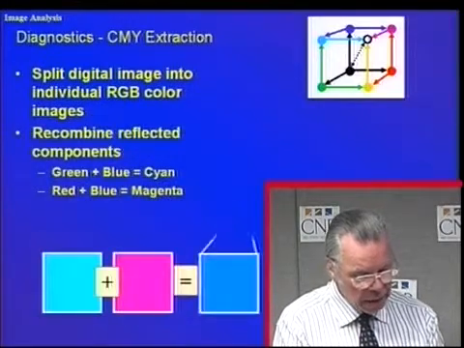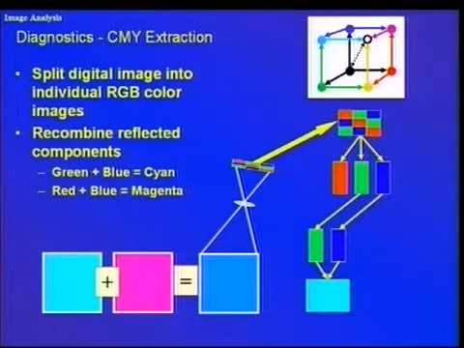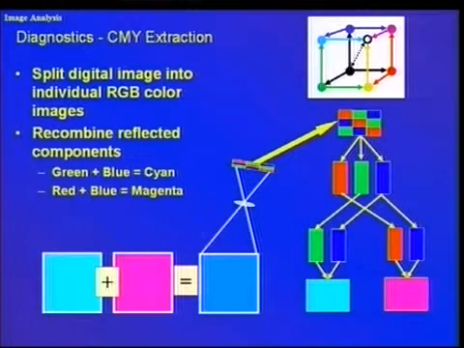Basically, the camera is a color camera that acquires an RGB image, a red, green, and blue image, which then can be recombined to extract the cyan, magenta, and yellow images by recombining the RGB in different ways. This can all be done inside the computer to do the separation, which we do automatically in the Verity IA system.